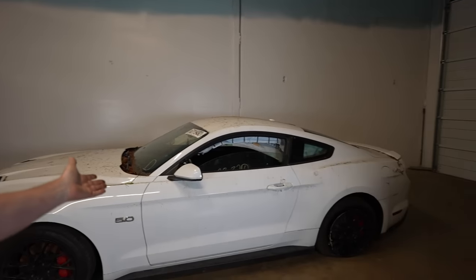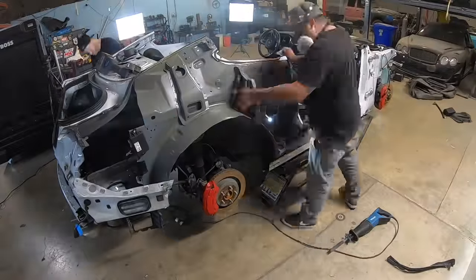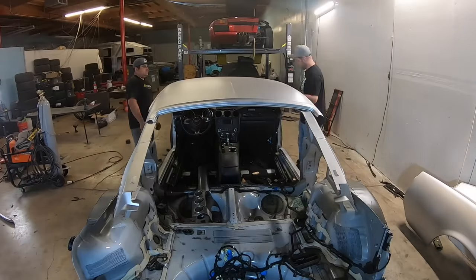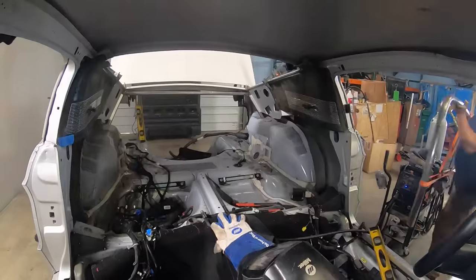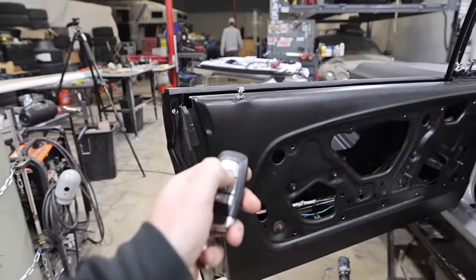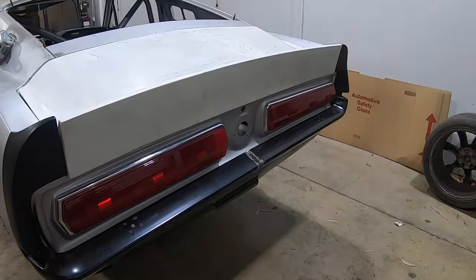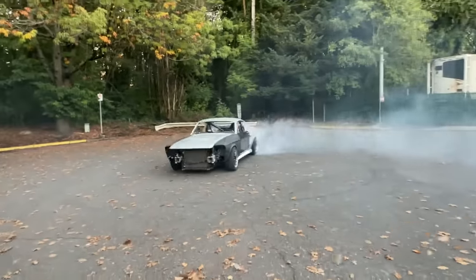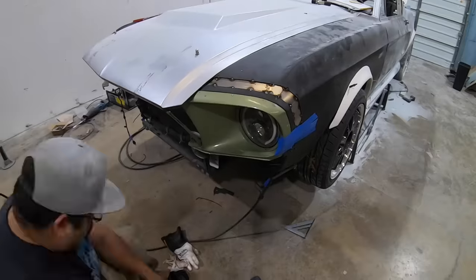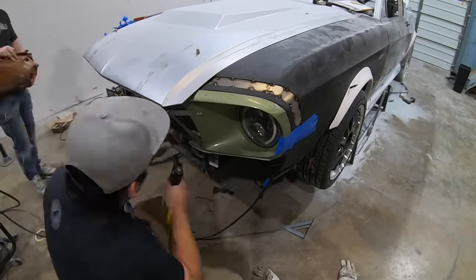This thing started life as a 2019 Mustang GT. We cut the entire body off of it, took a 1967 Mustang Fastback body and put it on top of that chassis, welded it up around the seams, did things like building a roll cage, relocated the gas cap, converted all the modern electronics to work with the classic car, upgraded the suspension, the wheels, the tires, the taillights. We sent it for a test drive. Then we custom 3D modeled our very own front bumper and built it out of fiberglass from scratch.